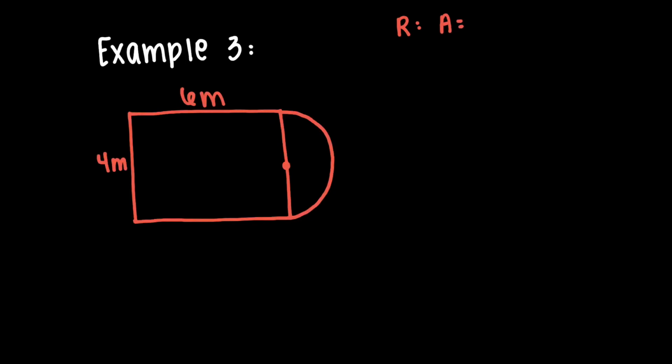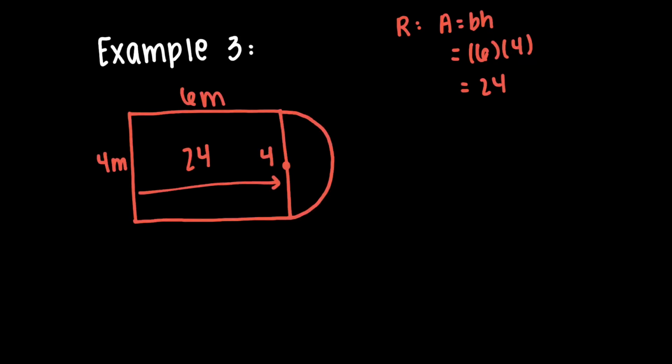Its area is just base times height, which is 6 times 4. So I know the area of my rectangle is 24. Remember, sides that are across from each other on rectangles are equal. I know the diameter of my circle is equal to 4. I need to split that in half to find the radius, so 2.